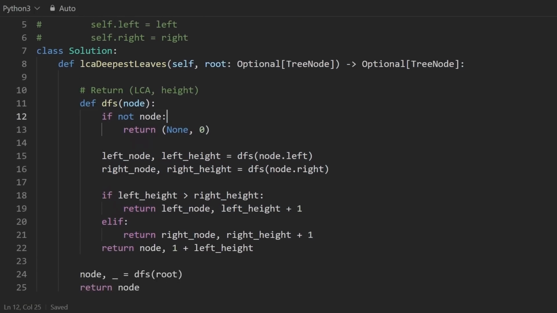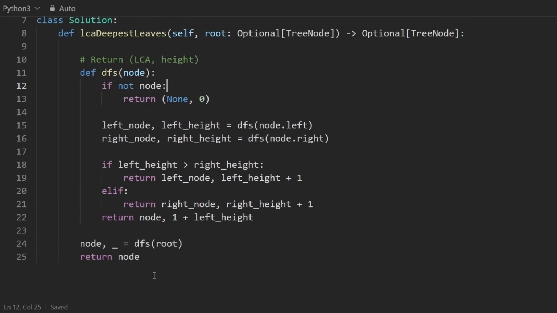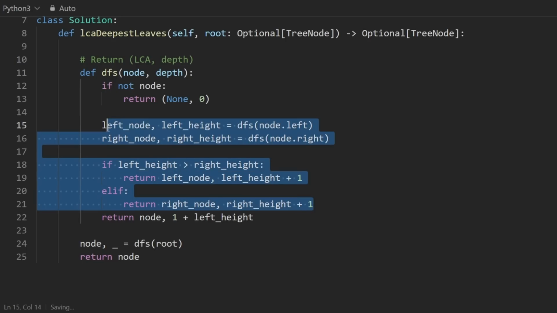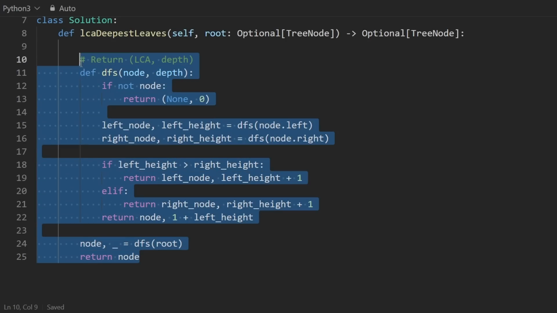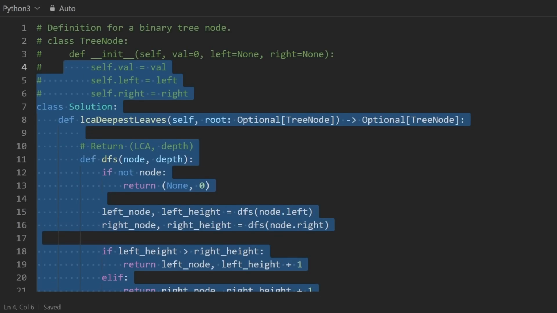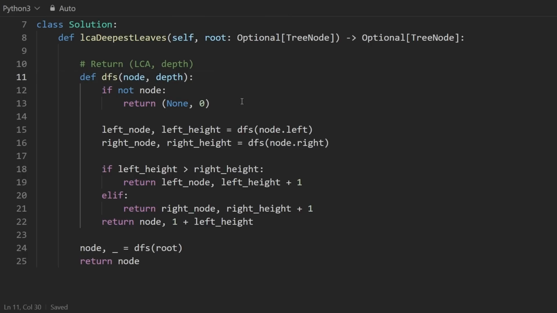But now I want to try to see if we can actually solve this in a similar way by using the depth, by passing in the depth and by returning the depth like this. So maybe if this height stuff was confusing for you, this might end up being more simple, but I actually didn't code it up. So let's see. Okay, so changing this around, now we have to think of the base case first of all.